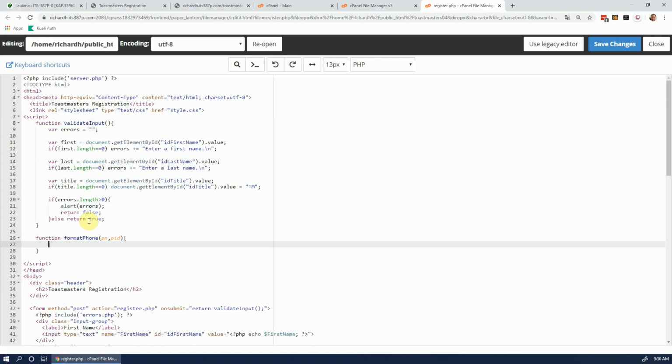Okay, so the first thing I'm going to do is eliminate or remove all characters in the phone number that aren't digits. That's the first thing I'm going to do. And I'm going to do that by replacing all non-digits, all backslash capital D's, G, all of them. I'm going to replace it with nothing. Okay, so that's what that does.